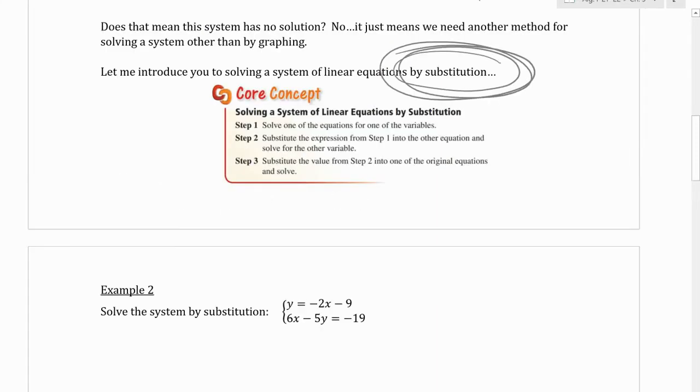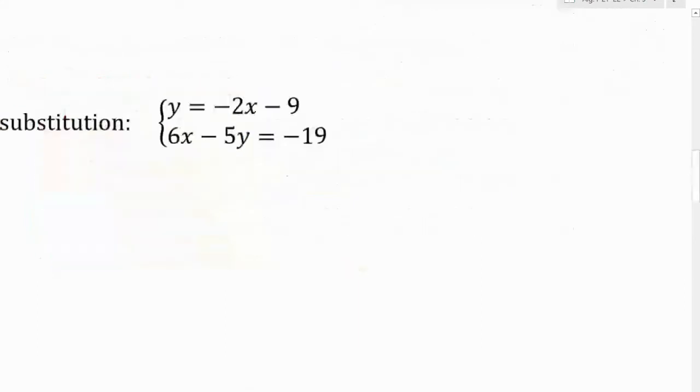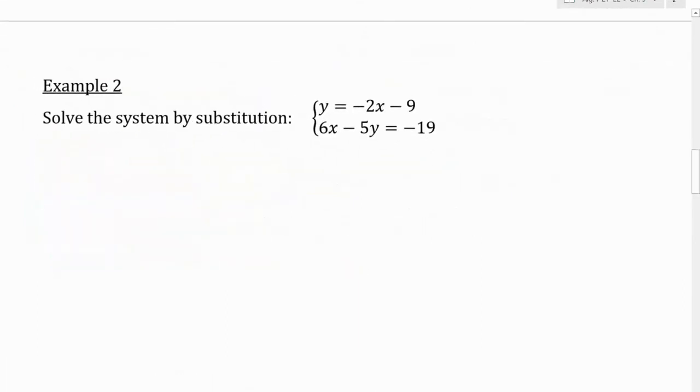Now, if you want steps, there they are. Okay, I'm not real big on teaching steps. I think that kind of takes the understanding out of it. What we need to do is have an equation that only has one variable in it, because we know how to solve those. The top one has an x and y. The bottom one has an x and y. That's not helpful for us.